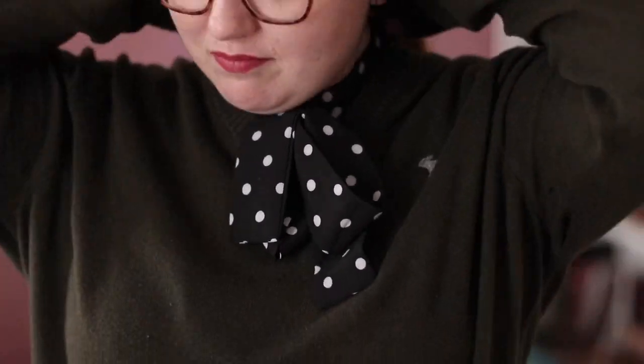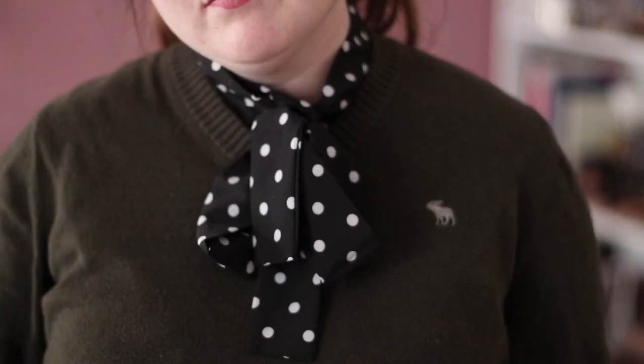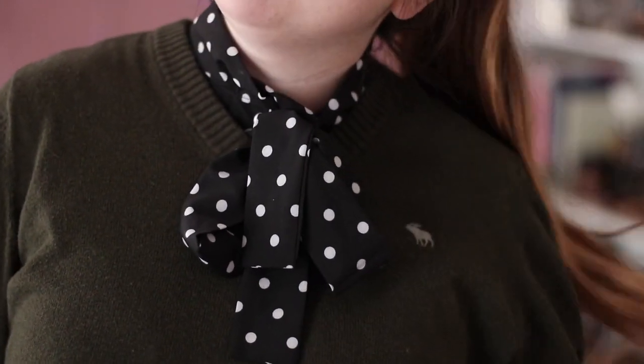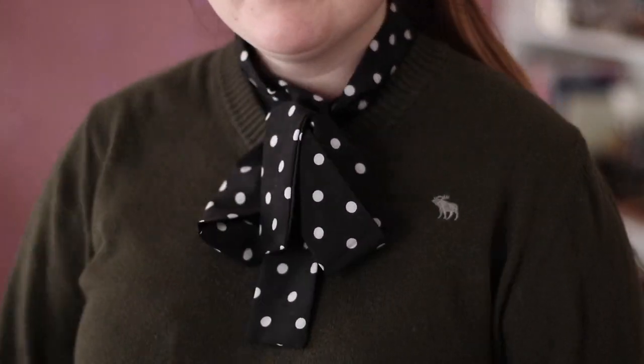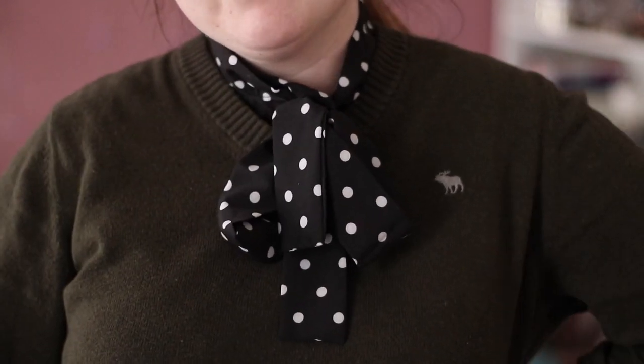Then I also picked up this one here, which is one that you tie up in a little bow. Now this one I absolutely love so much. I have been really wanting a shirt that just has the tie bit, so I was happy that I was able to find just a collar, which works equally as well. And I love the style of these collars because they have the elastic bit that goes under the arms. I have some other collars that aren't like that, and then what ends up happening is they slide up, or they don't stay down, or I have to pin them to my shirts.